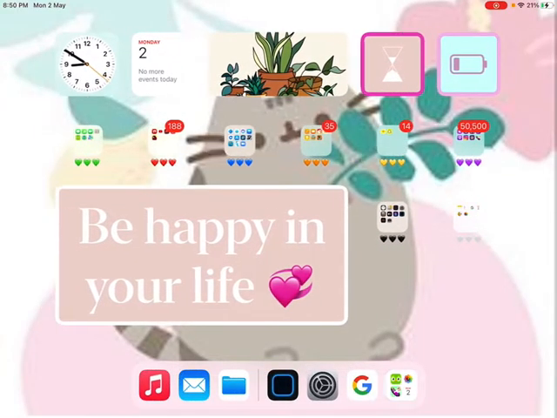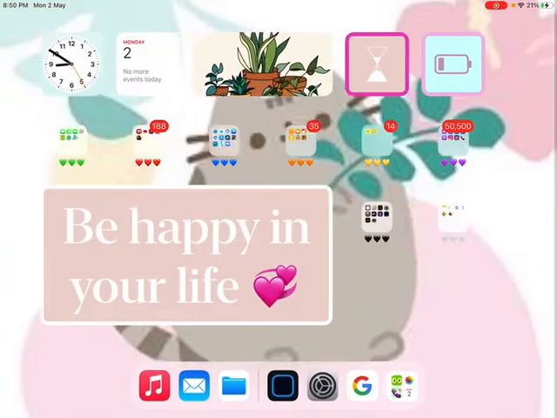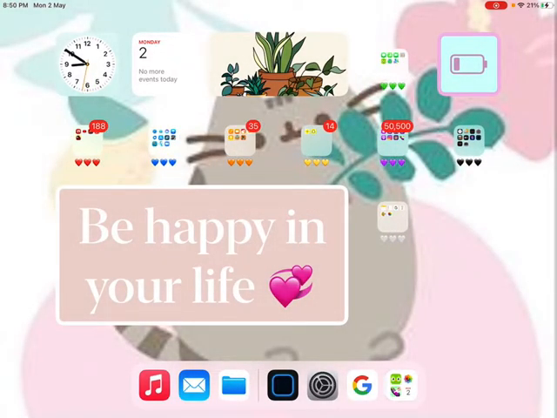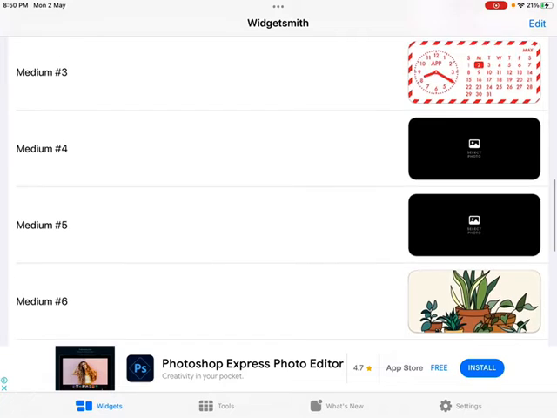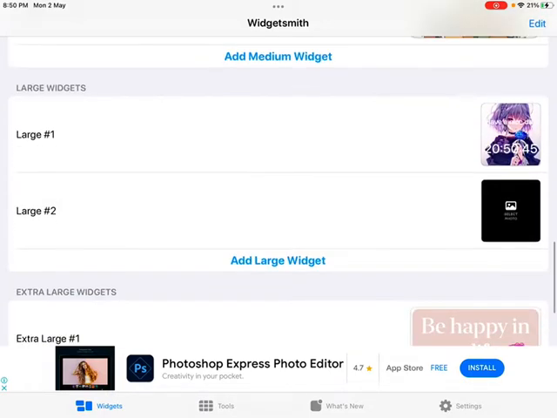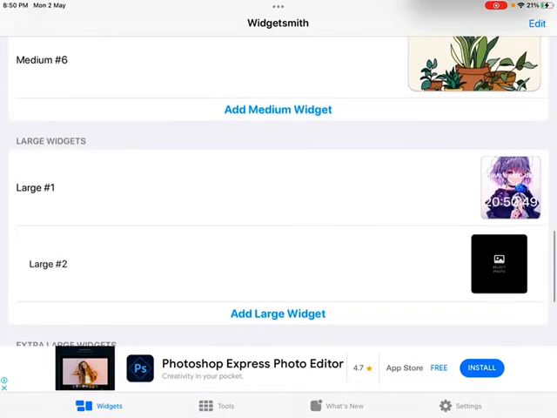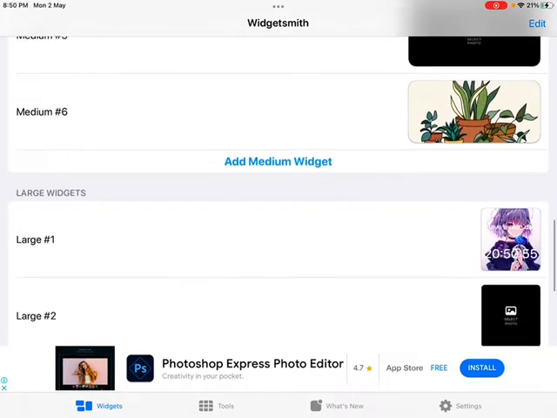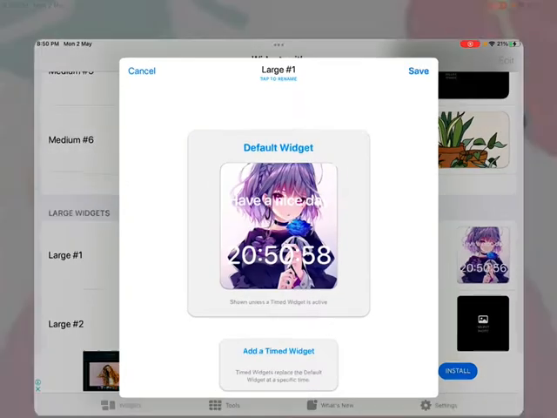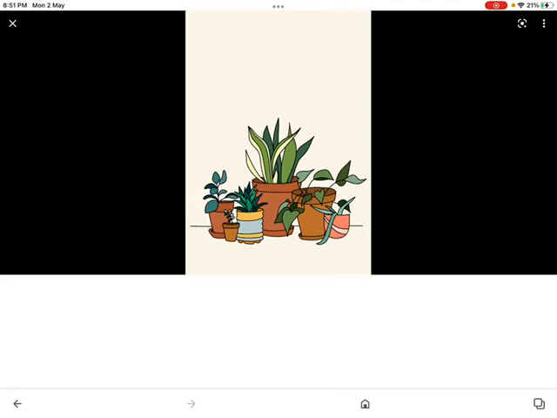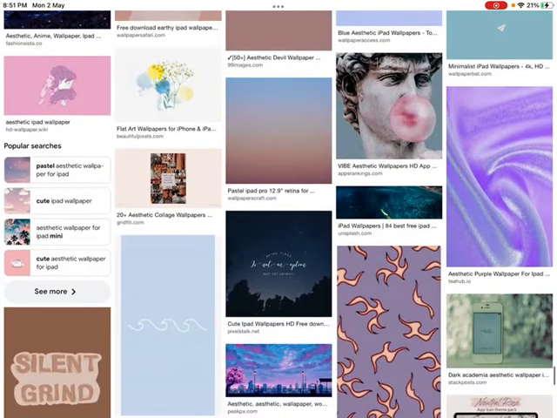Okay, so everything is sorted. And if you want, you can delete the widgets like this. And if you want, you can add too by just doing like this. First of all, let's see the other widgets we are having right now. So, for time, we'll do one time one, where we will have the medium. This one, because you know I love animes, but first of all we have to download, so let's see something good.